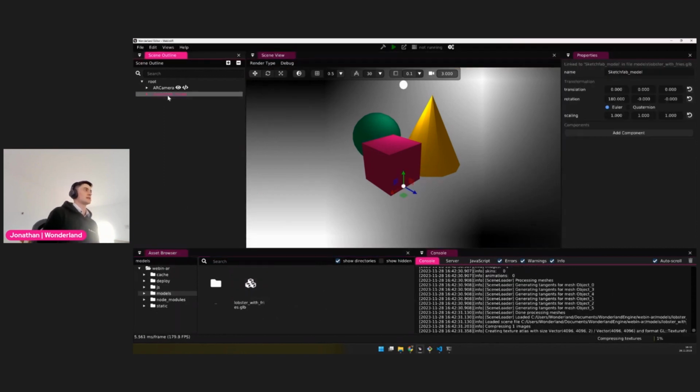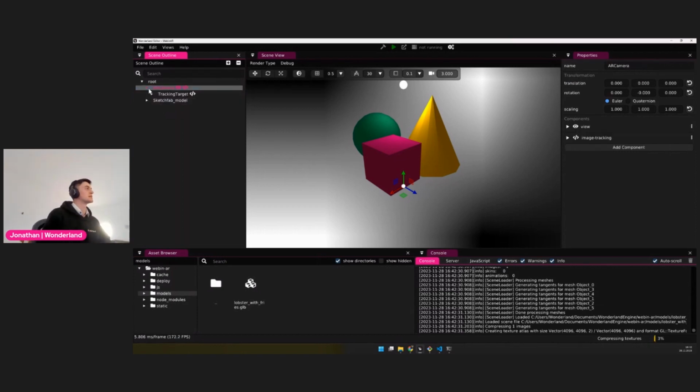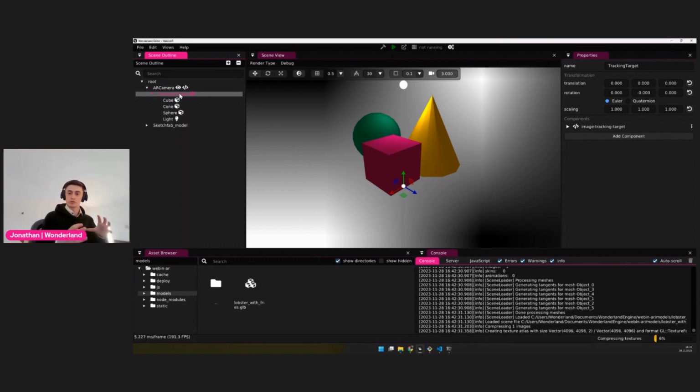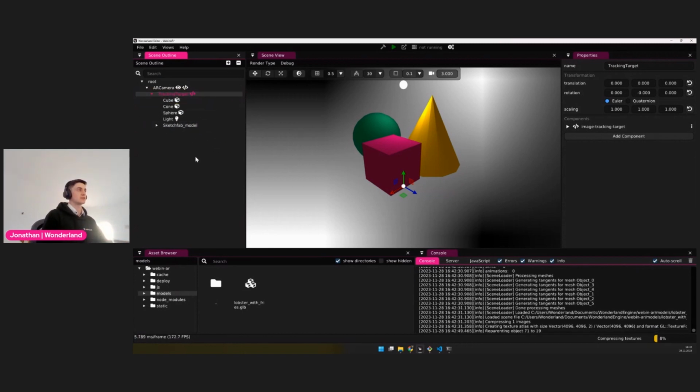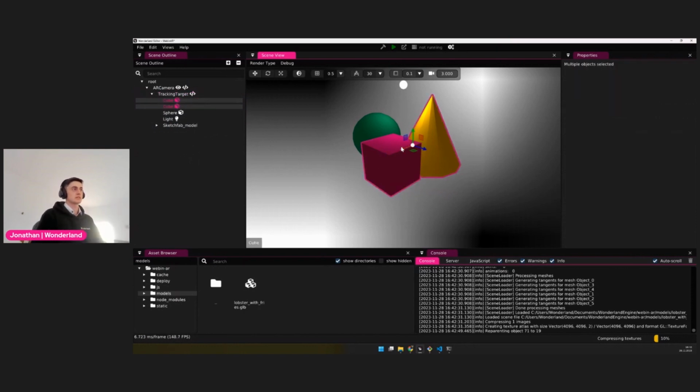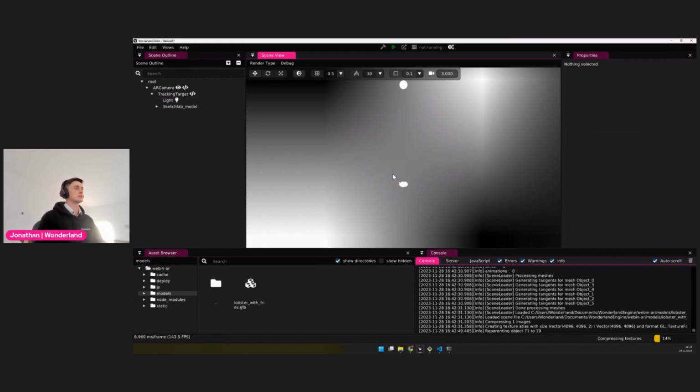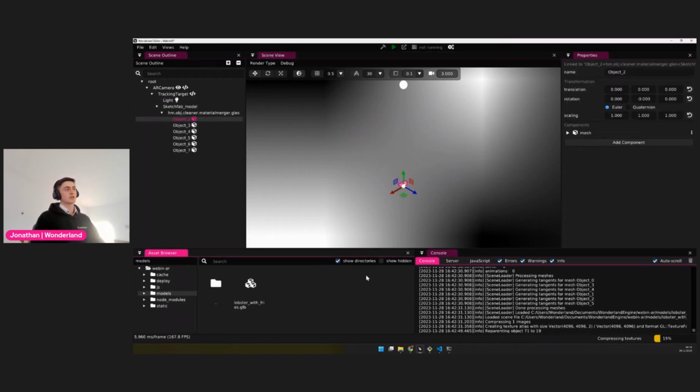Now, if you drag and drop it here, it's not actually going to follow the image track, but instead you need to retarget it to the tracking target, because the tracking target is what gets moved by the image tracking algorithms. So I'm just going to drag and drop it onto the tracking target here. Now you don't see it in the scene, that's because it's mainly covered by these objects. I'm just going to select those with my right mouse button and hitting shift to multiple select, and then hit delete. And now I can see the model down here.